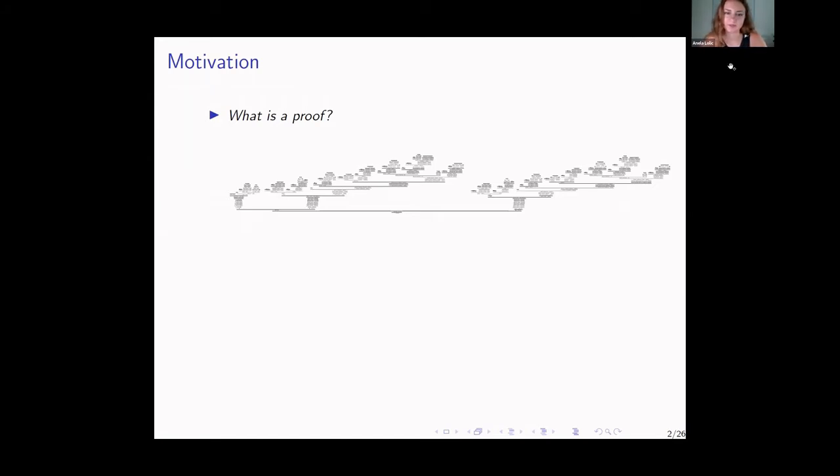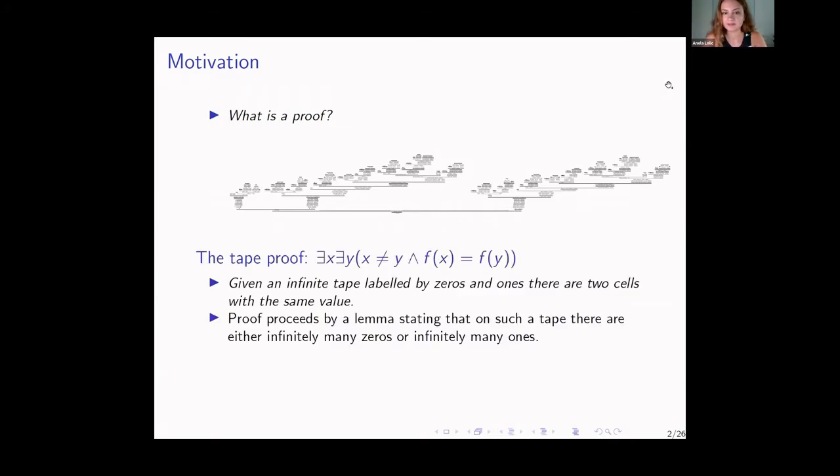So we have below some end sequence, we have some axioms, and in between some rules. And this is a tree-like structure, so this is something like a proof. And indeed, this particular proof is really a proof. It's the proof of this end sequence that you can see here: there exists X, there exists Y, such that X is not equal to Y and f of X is equal to f of Y.